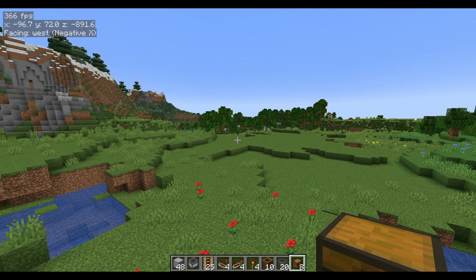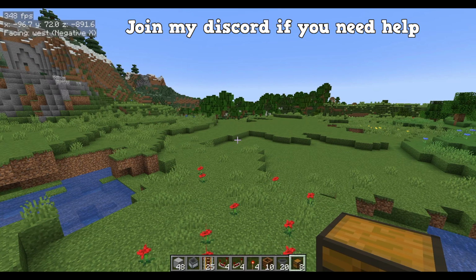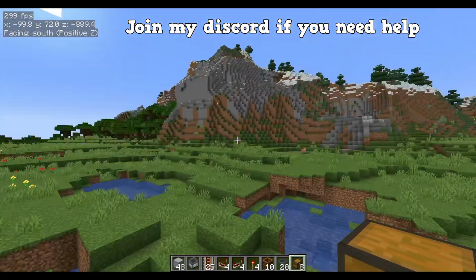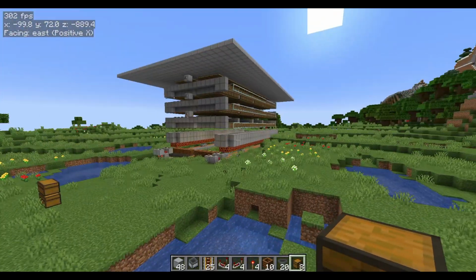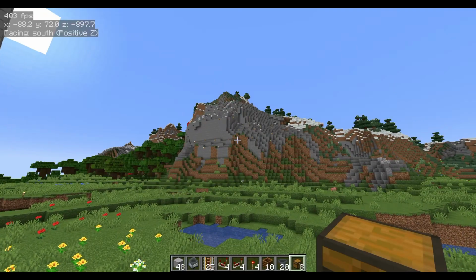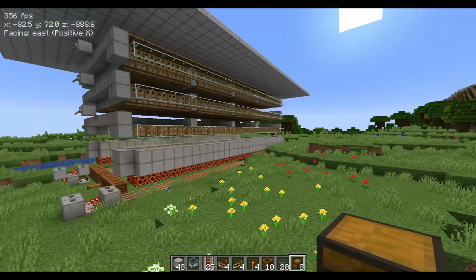So now before you start building this farm, you're going to want to choose a location. Now location wise, my advice would be to find a flat area. So where I built this farm is a really bad location, like don't build it here, because there's a mountain over here, which kind of decreases the rates because mobs can spawn up there. So don't do what I did.